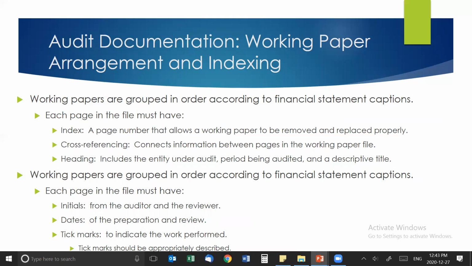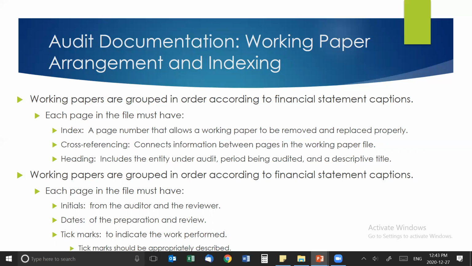Each of the files should have the entity name, the period that's being audited, and whatever the title is. So if you're putting a bank reconciliation in your audit file, you want to have the name, the period, and then whatever it is. So bank reconciliation created by the client. So show what's been created by the client or what's third-party documentation.